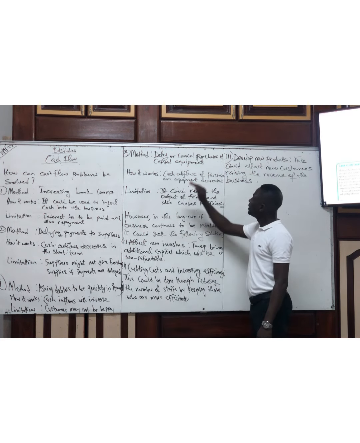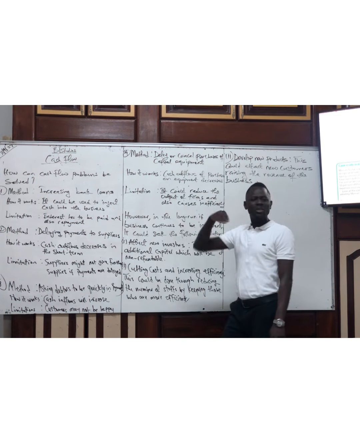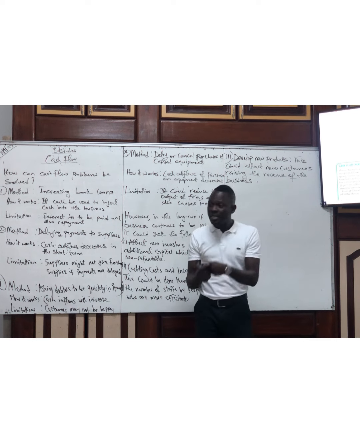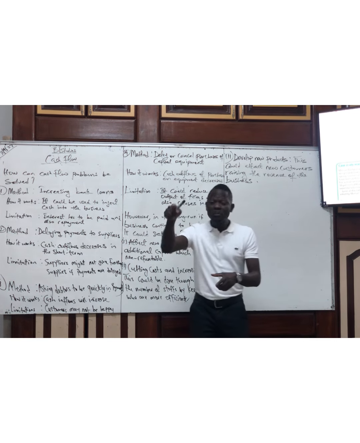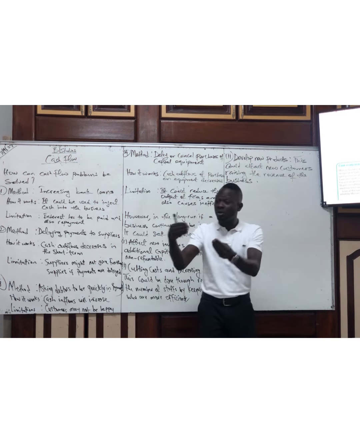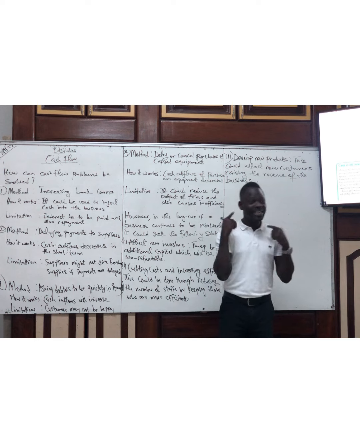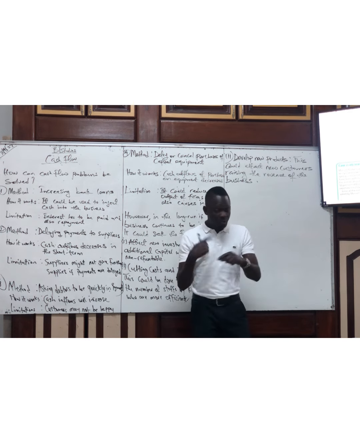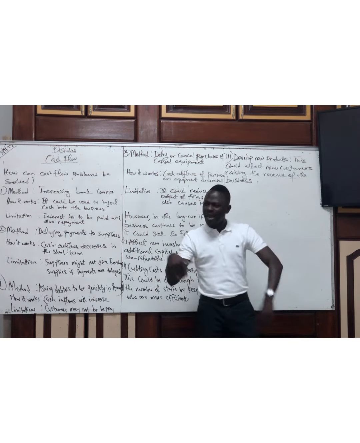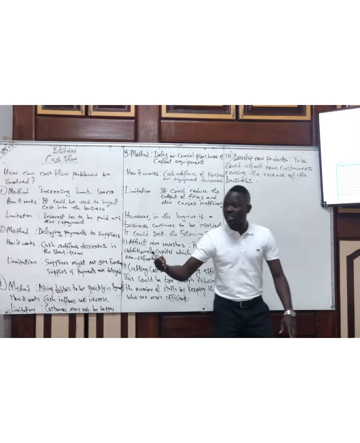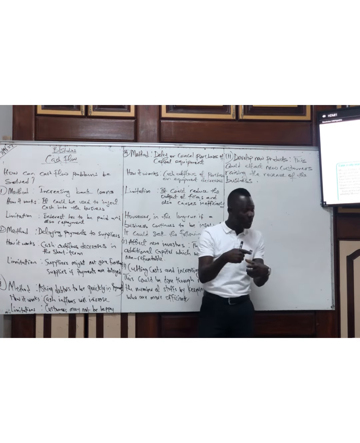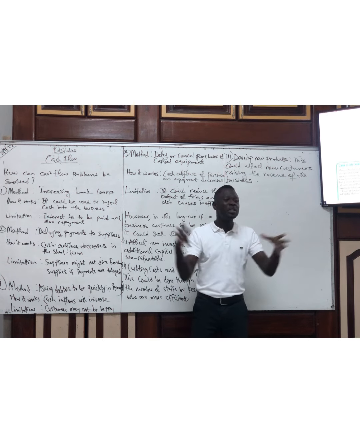Then the fourth one, delay or cancel purchase of capital equipment. What are capital equipment? Equipment, non-current assets. These things are expensive. One of the causes of insolvency is when you buy too much of assets. Yes or no? We talked about that yesterday. When you buy too much of non-current assets, you buy a car, you buy an equipment, you buy everything at the same time, you're going to run out of cash because these things are expensive. Right? Yes. Great.